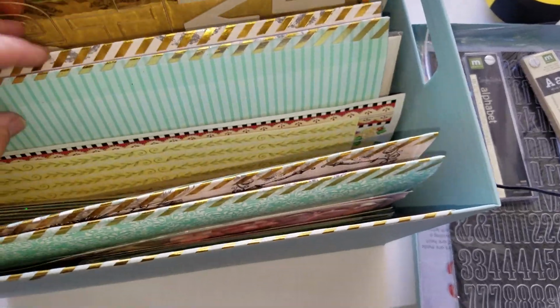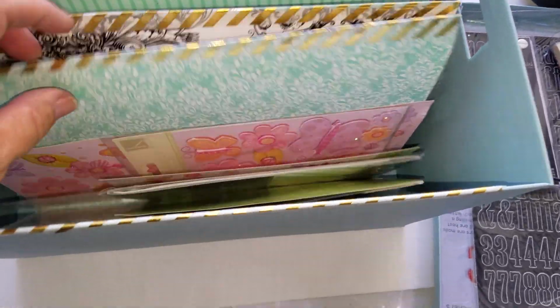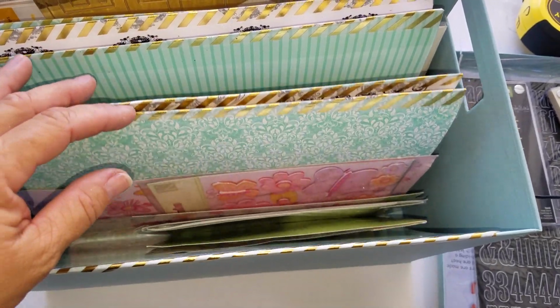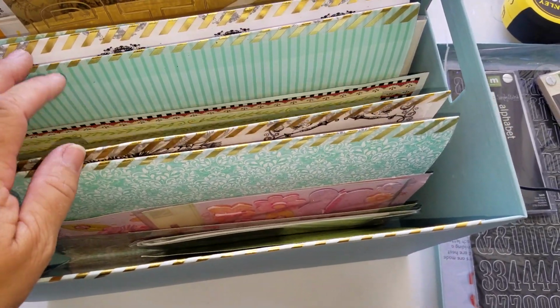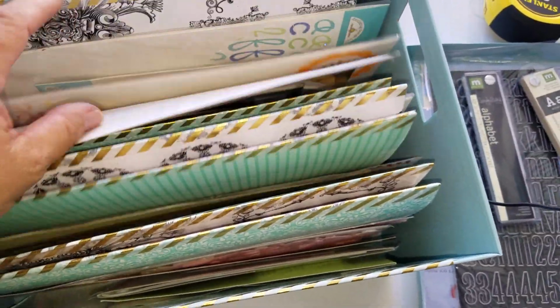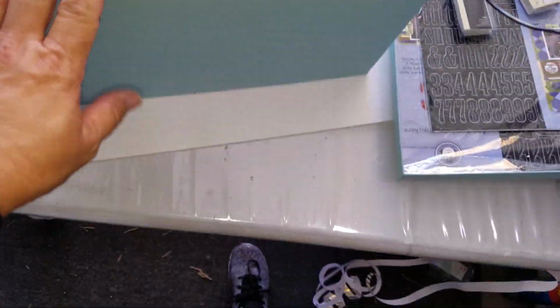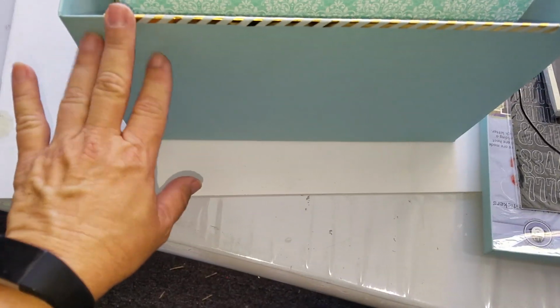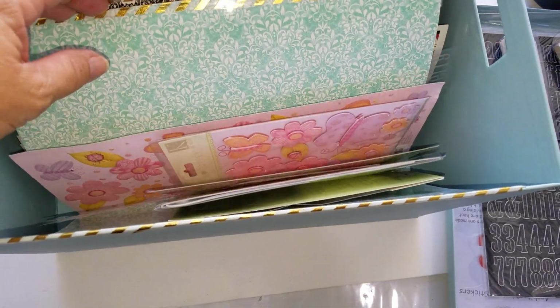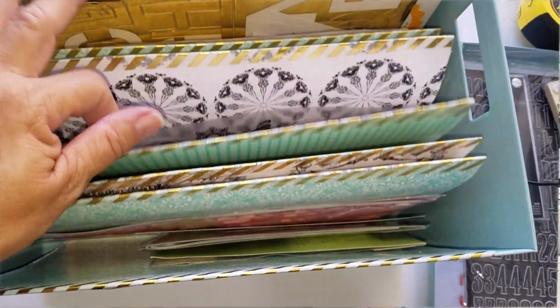It'll be super easy to go through, but like I said, you can organize just about anything that you need that's flat. So if you have stencils, if you have gift cards, if you have, I don't even know, die cut frames, this is a quick way to organize it. The important thing is find a storage container that will fit your supplies, and then you can customize these and decorate them any way that you like.